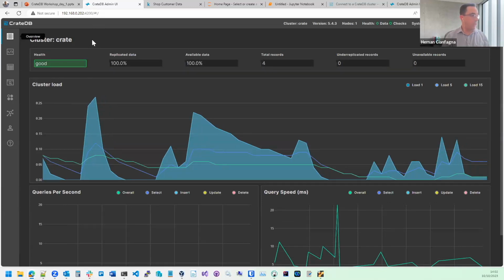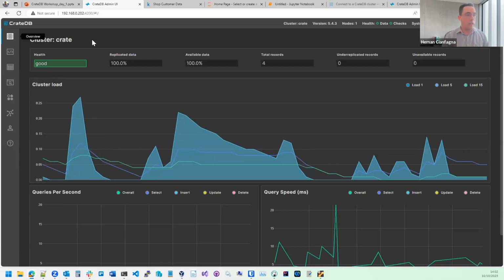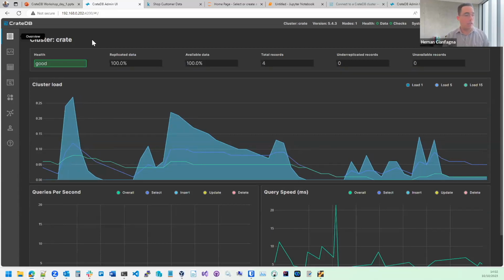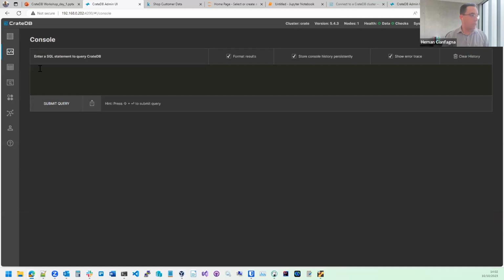This is the admin UI web interface that Niklas mentioned earlier. You get this out of the box as soon as you deploy a CrateDB node, and it allows you to monitor everything that is going on in the cluster. You can get lots of detailed information. We will see a few basic things later on. And most importantly, you can also use this to run SQL commands against your CrateDB cluster.